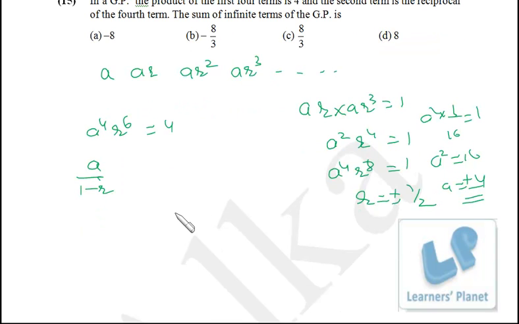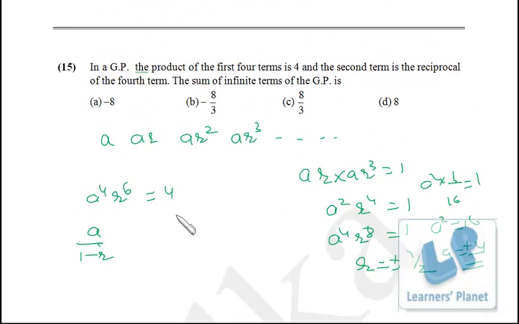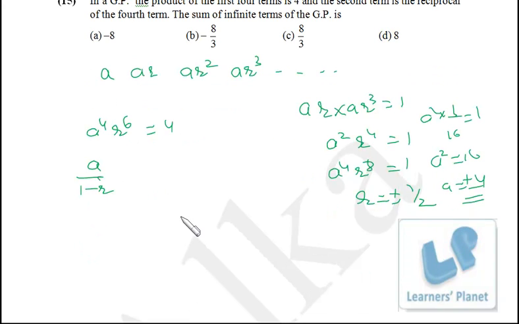Okay, now friends, that's a different type of question actually. We have 2 values of R and we have 2 values of A, right? So if we choose the combinations, we'll be getting all these values, all these options as answer. Say suppose A upon 1 minus R. If I take A as 4 and R as half, then it is 8, right?